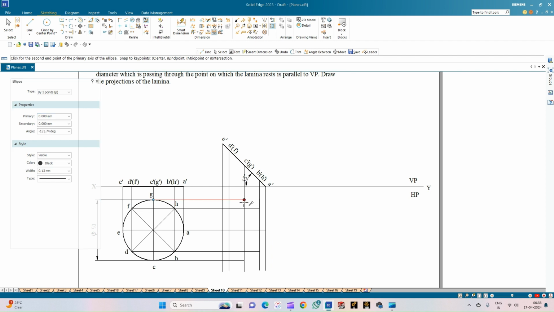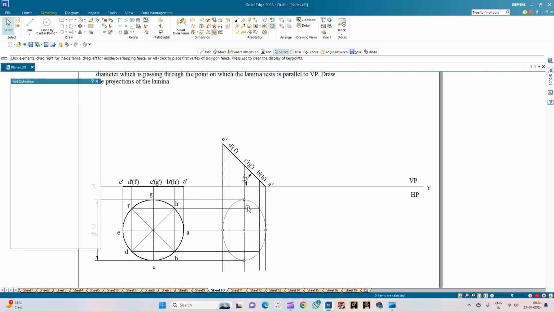So first point is this, second point is this. Okay, so we'll first select this point, and this is the second point, followed by the third point. So this entire ellipse is visible, so it is having a thickness of 0.50 mm.